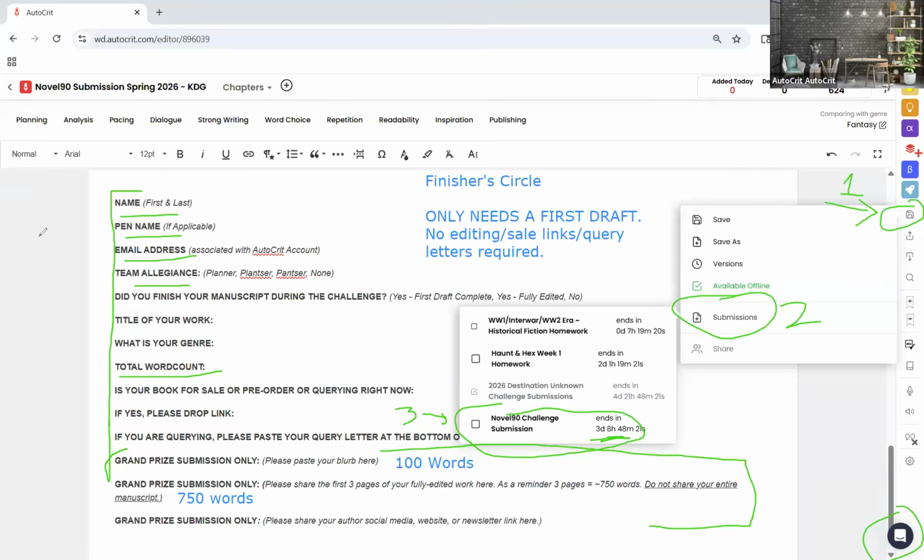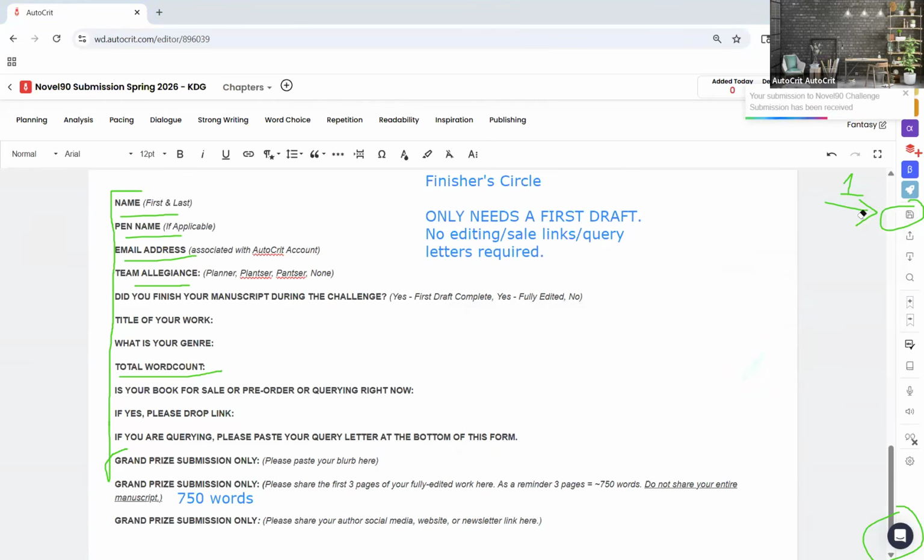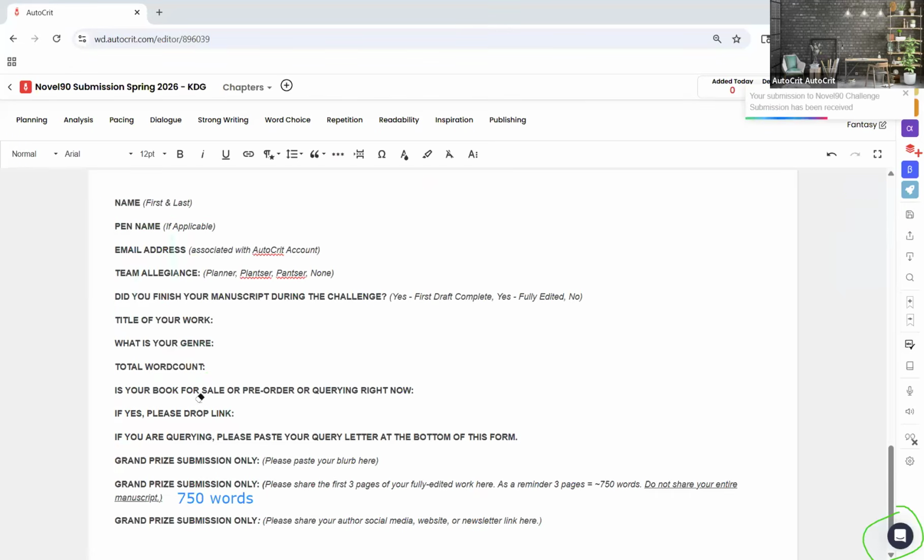So one last time, you put in all of your information. When the form is completely ready to go, you hit the Save button, then the Submission button, and then the check mark. Now, once you hit that check mark, in the top right corner, you'll see this little pop-up, unless you have pop-up blockers turned on, that says your submission was received. But what do you do if you looked away and missed it, or you didn't see the pop-up at all? Well, in that case, you are going to want to check to make sure it went through.